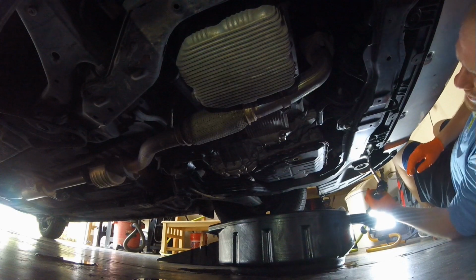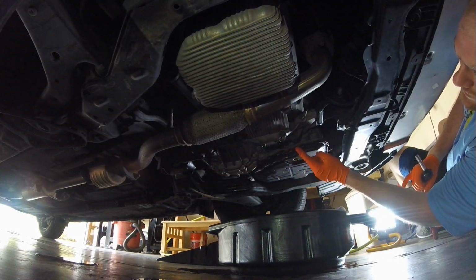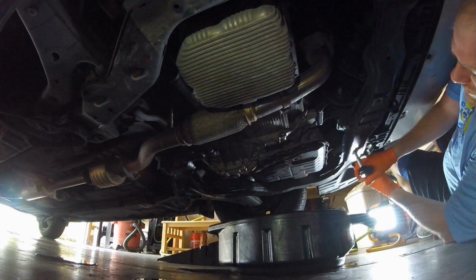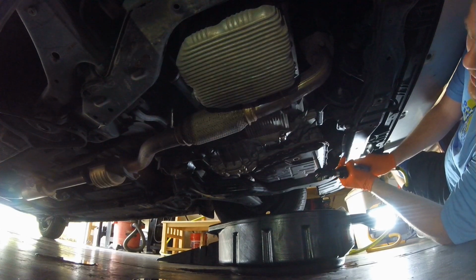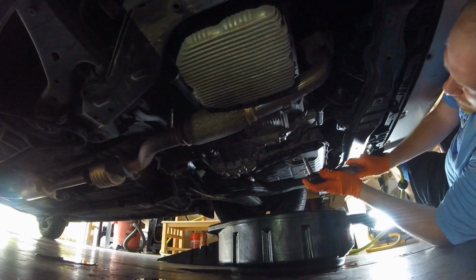I also like to mention having the right tool for the job. All of these transmission pan bolts on the 2008 Kia Spectra are pretty easy. They're not very tight, but man, it takes forever by hand. I like my air ratchet, or if you got a 10mm socket on a cordless impact, that'll make quick work out of them. I like to break them loose before putting a power tool on them, just so you don't accidentally break them.